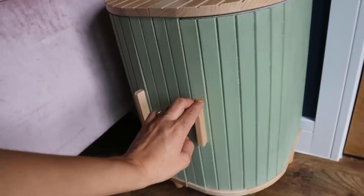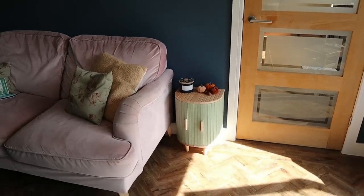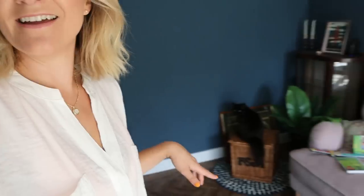You have to let me know in the comments what colour you would do if you were to do this IKEA hack yourself — the bread bin hack. I really like the green in here. I feel like it does go with the sort of green accents I've got. So that is the end of my IKEA hacks video — I hope you did enjoy it. Let me know what colours you would go for, and what you'd like to see me hack from IKEA next, or Poundland hacks, maybe some autumnal DIYs. I really enjoyed doing this — I hope you enjoyed watching. Thank you for being here and I'll see you so soon, bye!